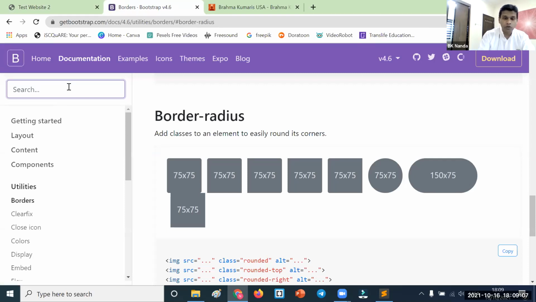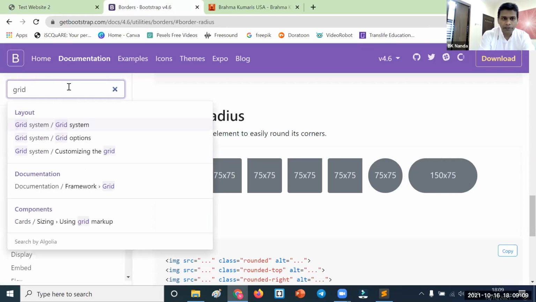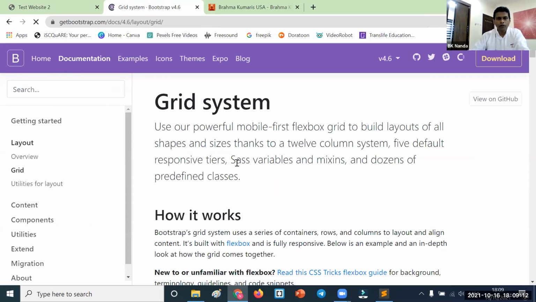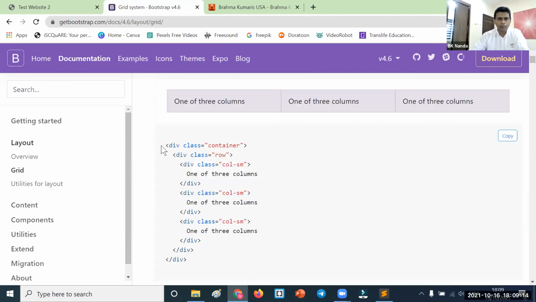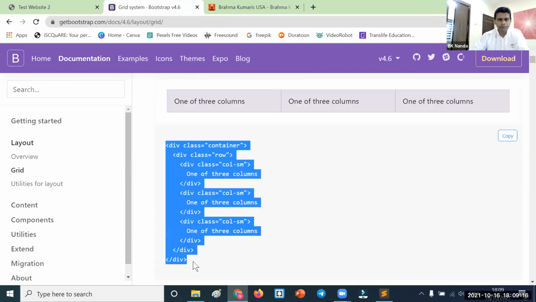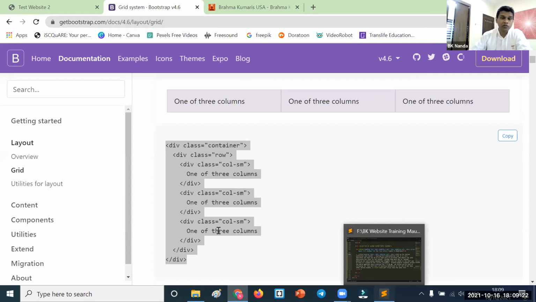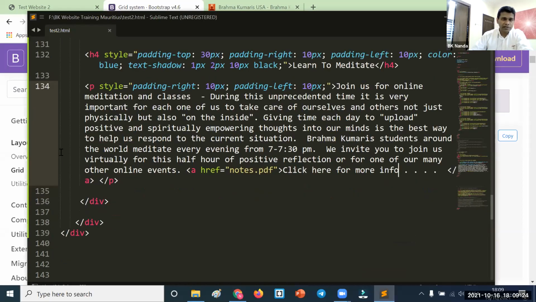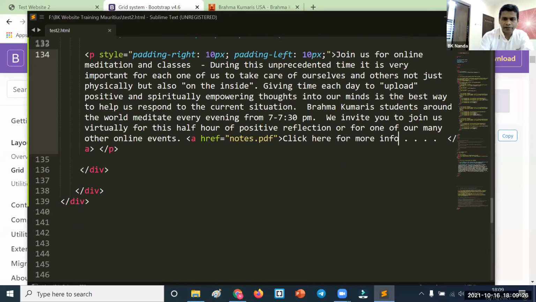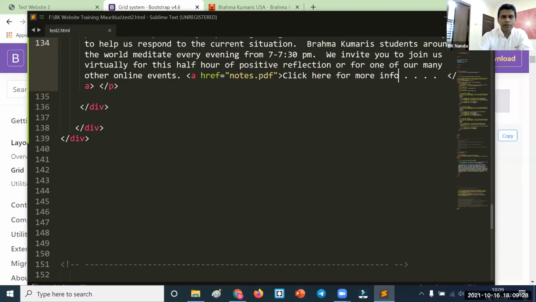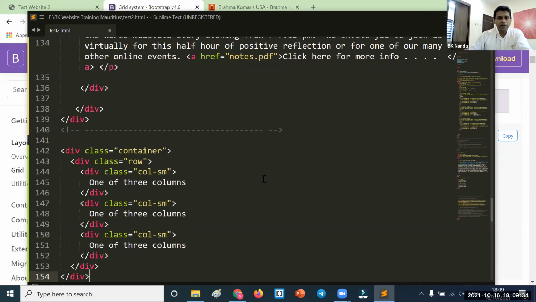So let's try again. Go to grid, copy the grid. I'm going to copy this thing. Okay, copy it. Or you can copy the one which you just copied. All right, so now let's go back here. I'm going to create a line here because I don't want you to mix up things. Now, I'm going to paste it here. Please paste it in your file, all right? Are you clear? You done it?